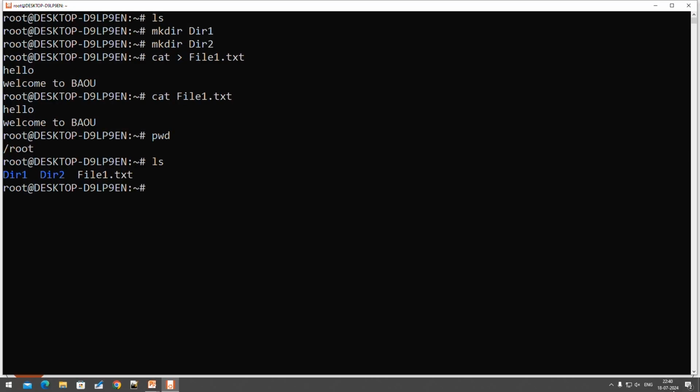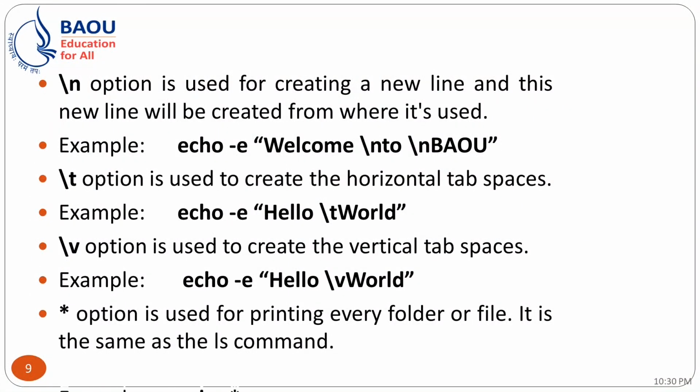You can see these are the two directories we just created, dir1 and dir2, and the file we created, file1.txt. I would like to represent this same functionality with the help of the echo command. In that case you can write echo and simply star or asterisk. You can see here the same output is generated with the help of this option in the echo command, right? I think you are clear with this star option.